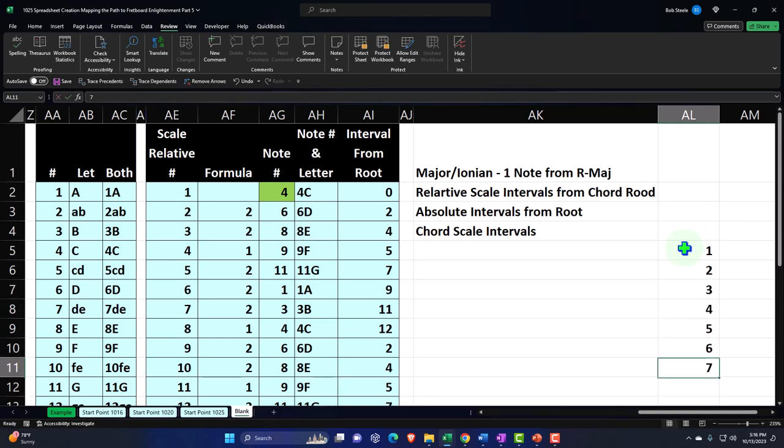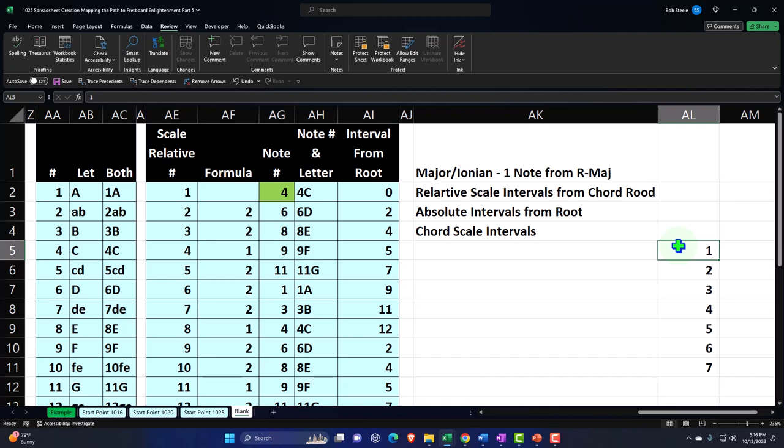1, 2, 3, 4, 5, 6, 7. Now these are going to be the notes in the scale. We're going to start building the C scale, but we want to build it in such a way that it can change if I was to change this one key to anything else that we want to change it to. But no matter what we do, there's going to be 1, 2, 3, 4, 5, 6, 7 notes, and then it's going to go back to 1 or 8 as it starts over. 1 here representing the relative one note of the scale that we're talking about, the major scale in this case.